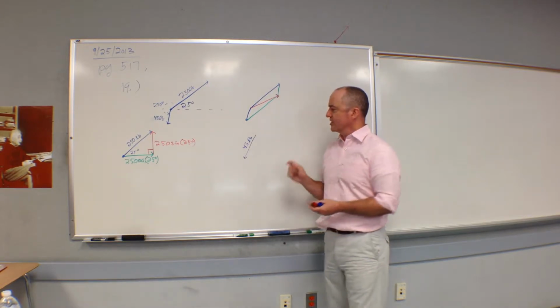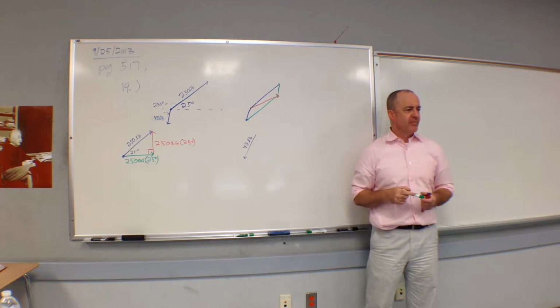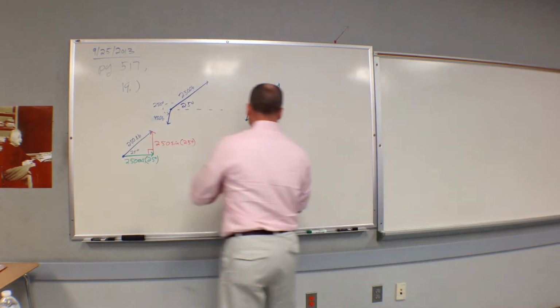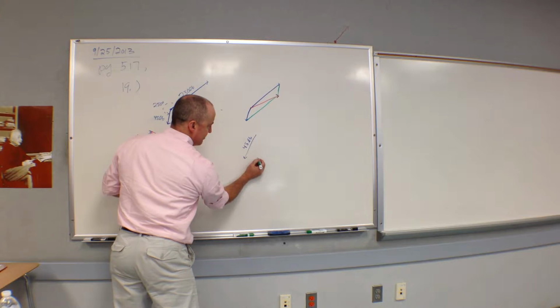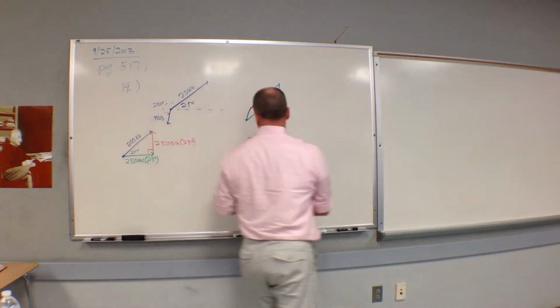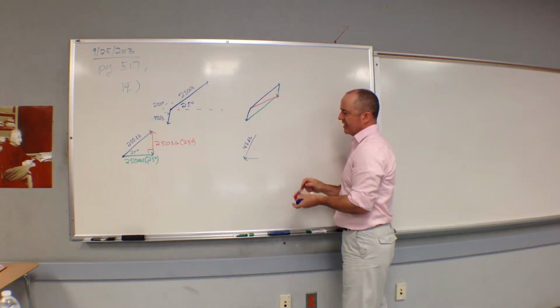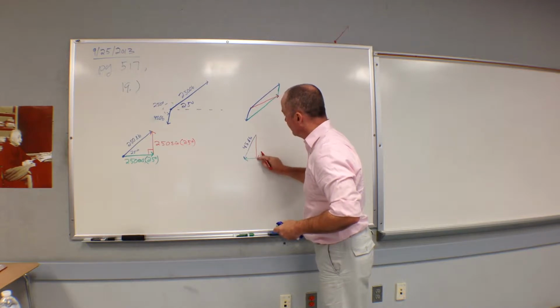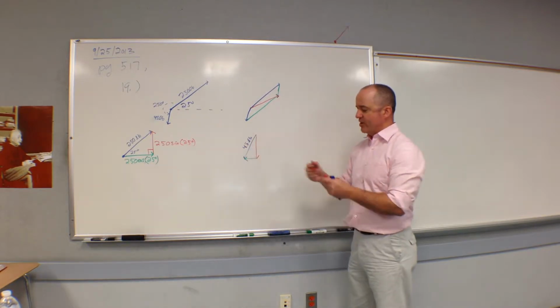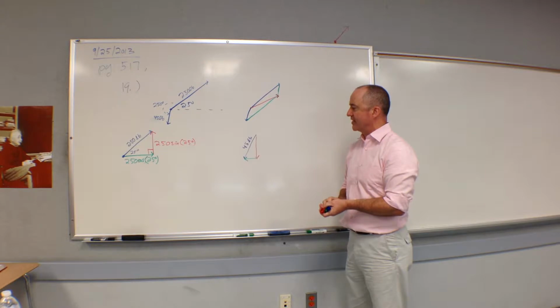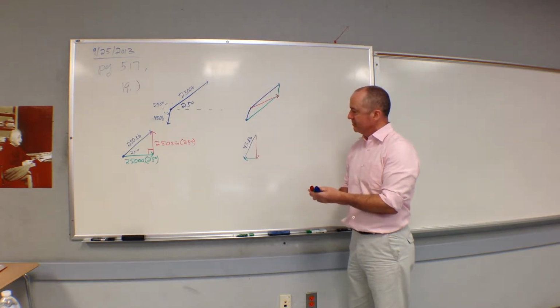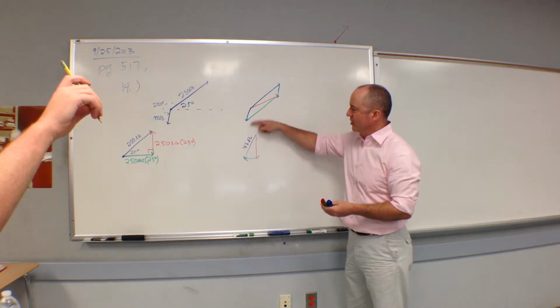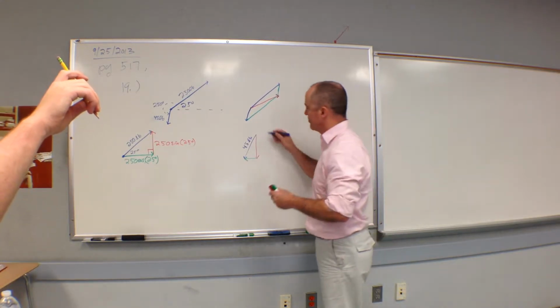Which way is its horizontal component going, left or right? Left. We go to roughly under there. Because this vector is going down and to the left, its horizontal component has to go to the left, and its vertical component has to go down. So what I'm doing is I'm breaking this vector down into 2 subvectors that get me to the same place. Let's see, what do we know about this vector? It's at a 250-degree angle up here from the horizontal.